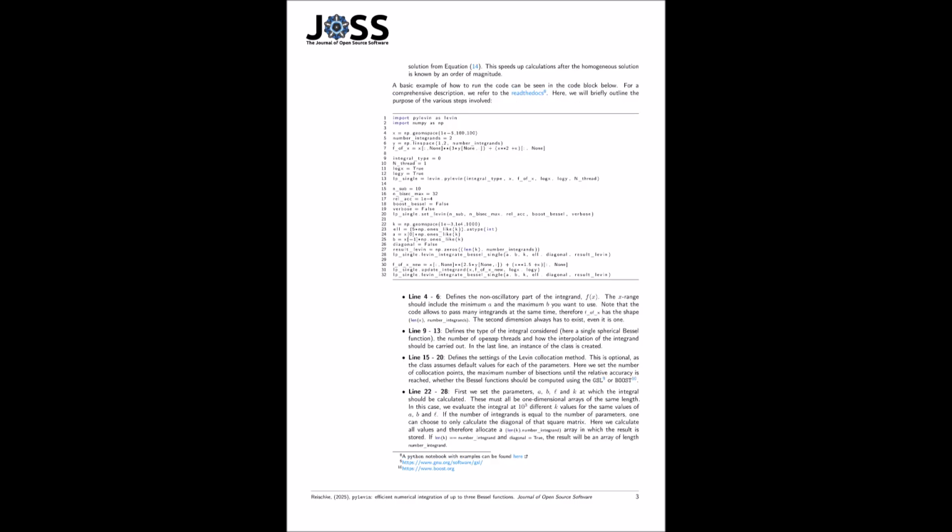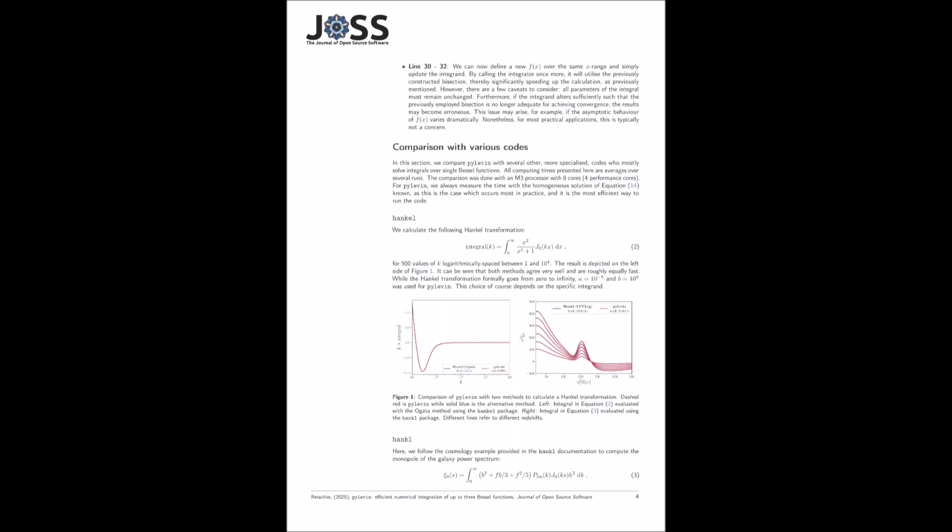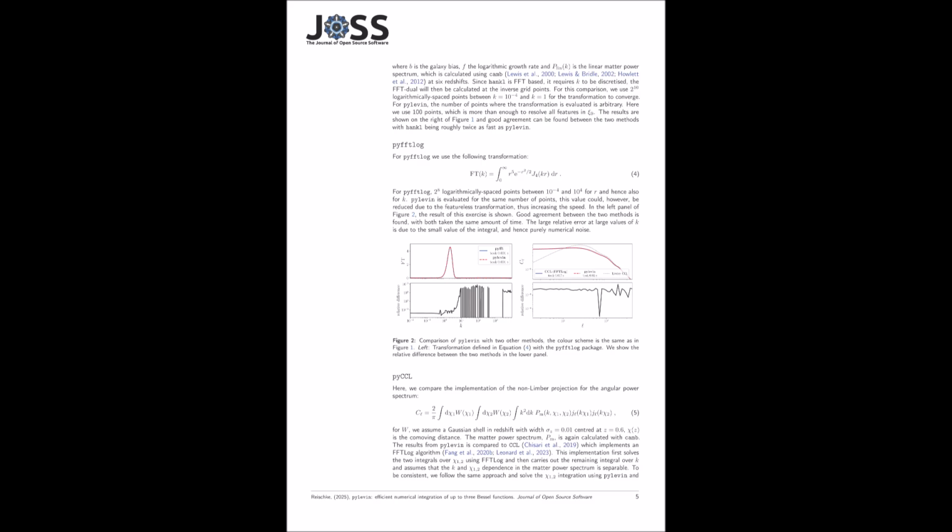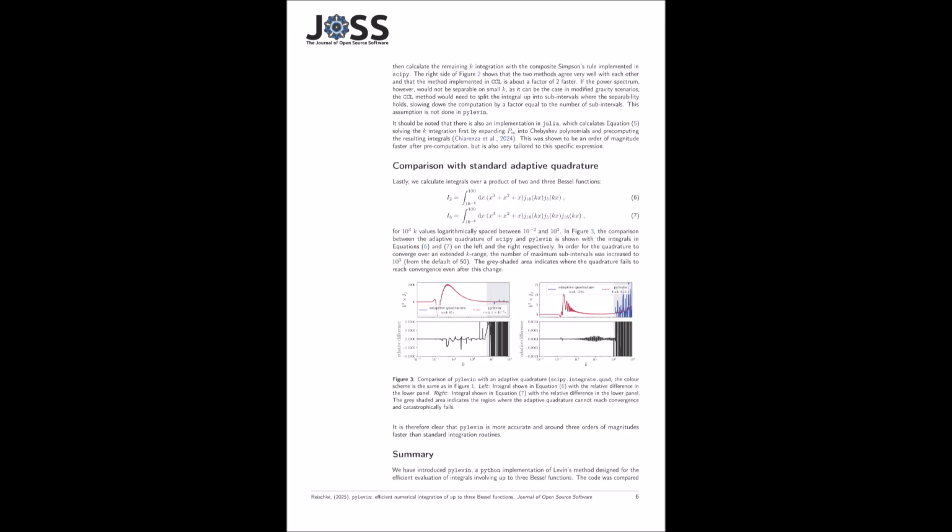So they didn't just use Levin's method straight out of the box, did they? No, they didn't. They used an adaptive version, so pylevin can adjust its calculations as it goes along. Interesting. Like it learns as it works? Kind of. It refines its approach based on the integrand and the desired level of accuracy. That's smart. It's like having a GPS that reroutes you based on traffic. You get to your destination much quicker and more efficiently. Okay, that makes sense. I'm really curious to see how they implemented this.